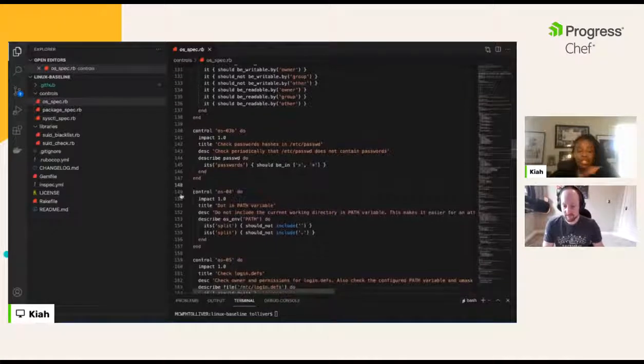In this case, what we did beforehand is I set up a target, and I want to talk about what the target is. I've got my notes here. When we were saying targets, you can execute inspec against a thing.